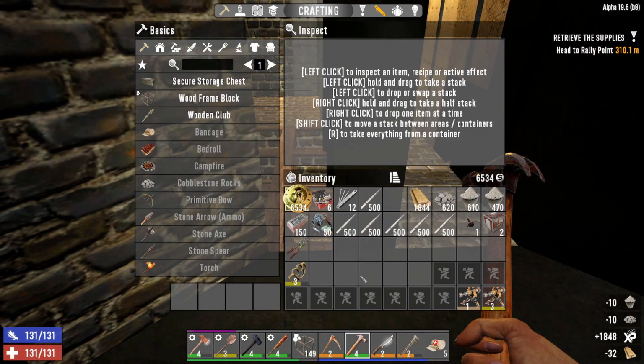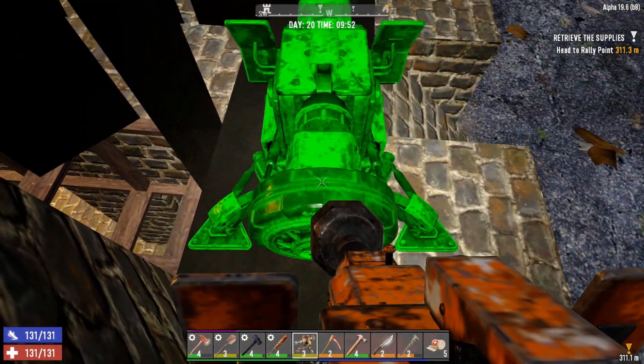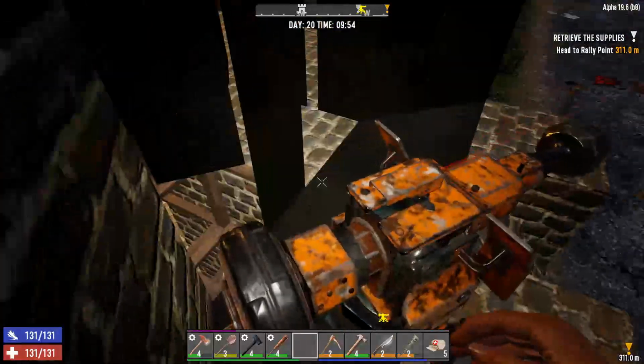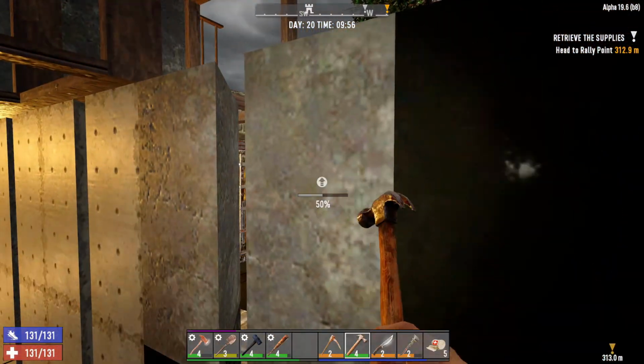So now we're going to go ahead and place down. I managed to get a better robotic sledge because that's going to be the one that we're going to place down right here. So it'll smash zombies when they come in and it'll keep them from going that way. Now that one is good.